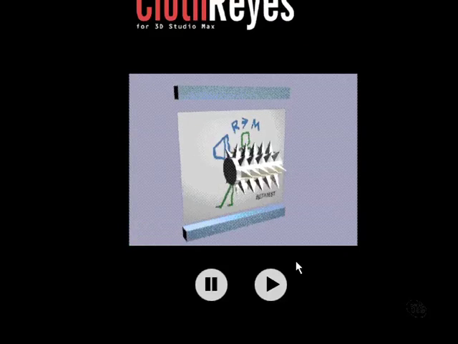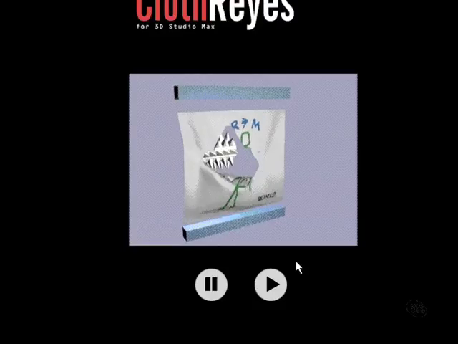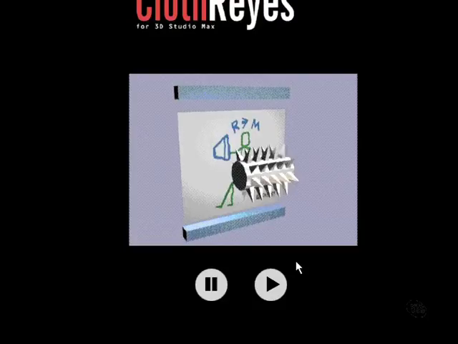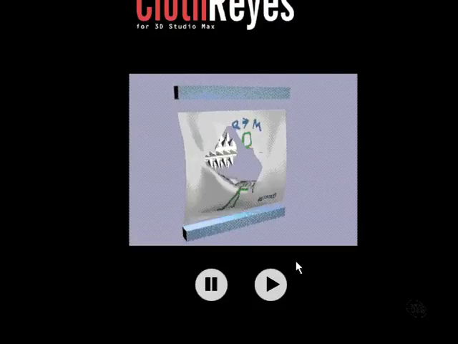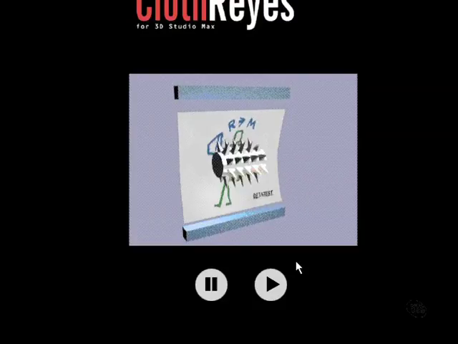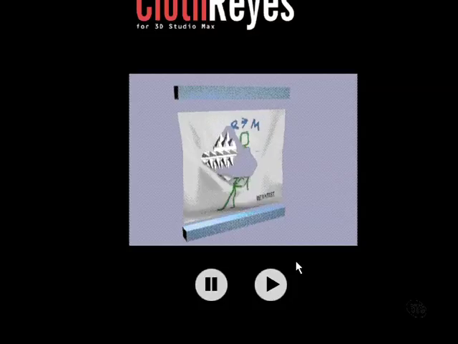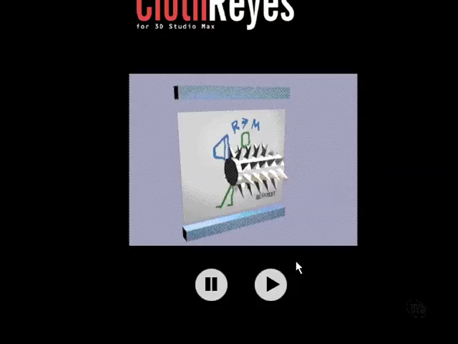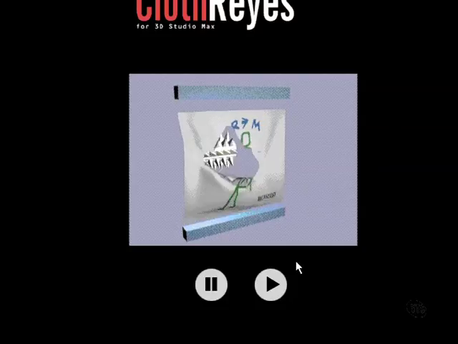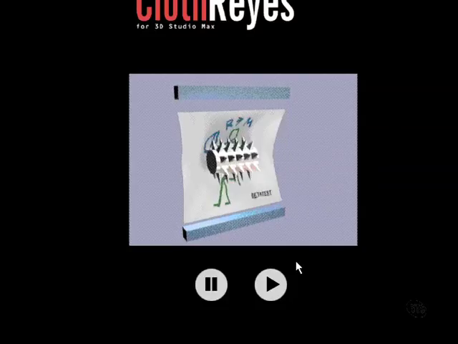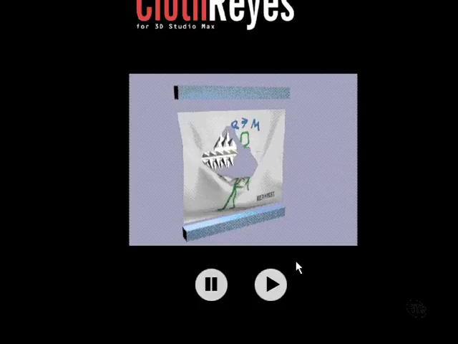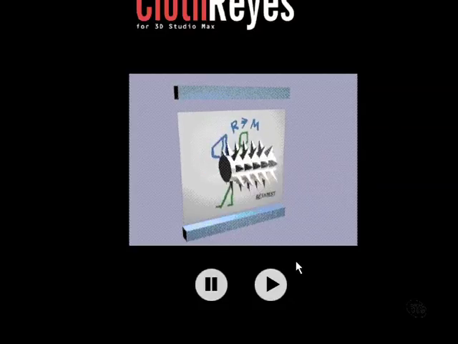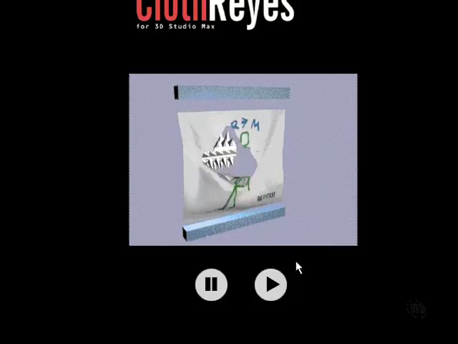It would take a good 100 or 200 training CDs to cover all of the different plugins that are available for 3D Studio Max. I suggest that you read one of the 3D magazines like 3D Design, Computer Graphics World, and so on, or 3D Animation, to find out about the plugins. A lot of times these magazines have descriptions and reviews of the different plugins and give you an idea of how these plugins work.